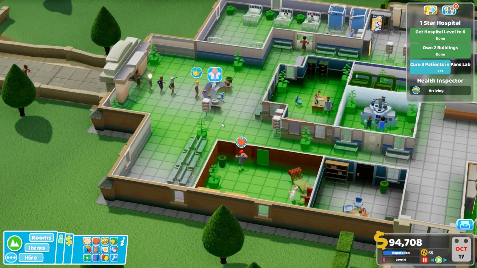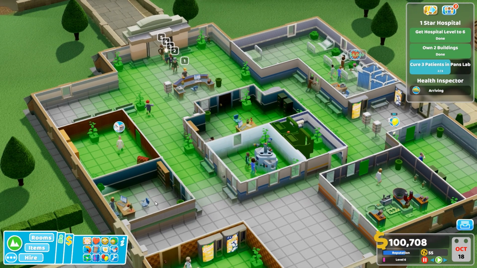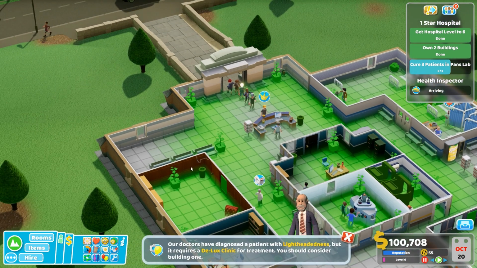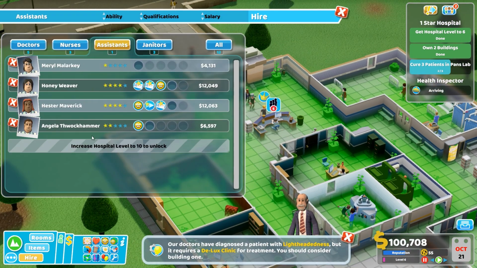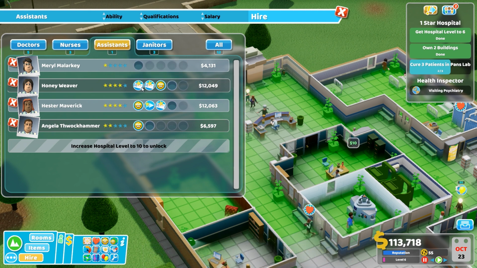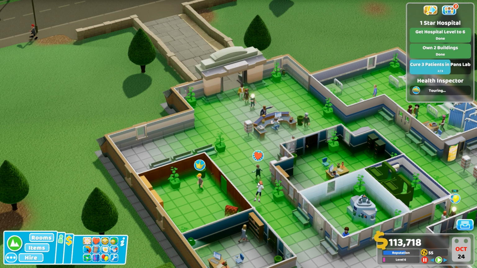Health inspector is arriving. Oh, here he is. Oh, we've not got a receptionist. Hey, receptionist. Get back to work. We've got a backlog here. I might hire a backup assistant, actually, for that reason alone. One that might be a little bit more likely to stick around. You are customer service, but you've got speed. Speed seems like an important skill.